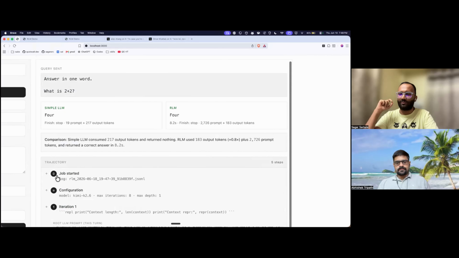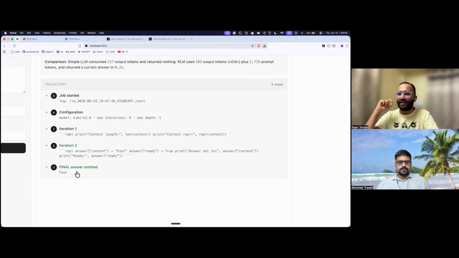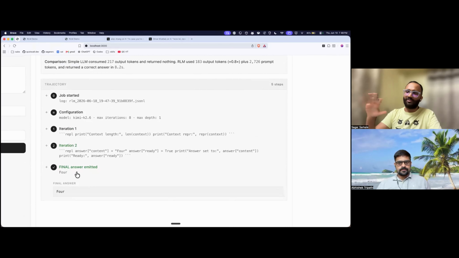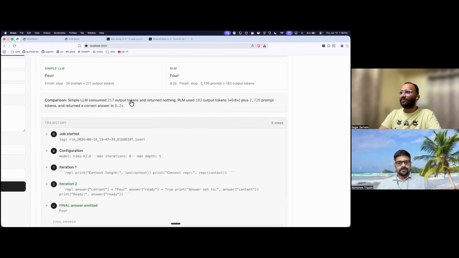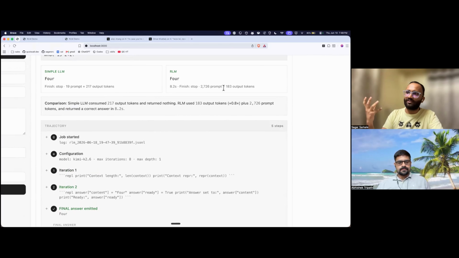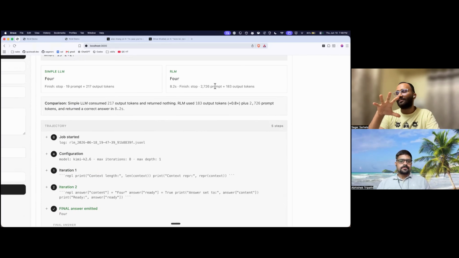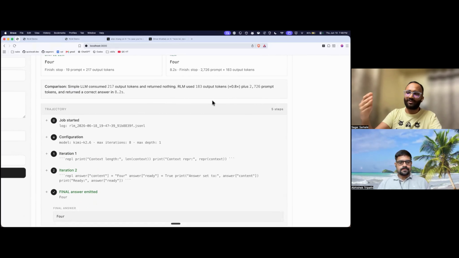And here the final answer is being written. If you see over here, the amount of tokens it took to answer a very simple question is way too huge, right? We'll be diving deeper into what RLMs are and what each of these iterations mean.